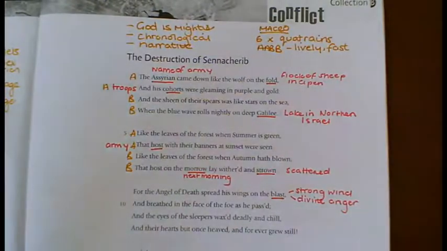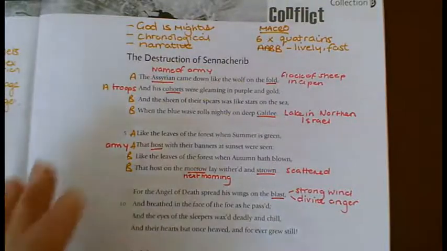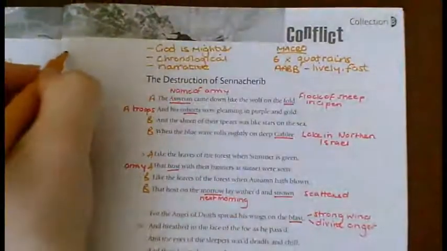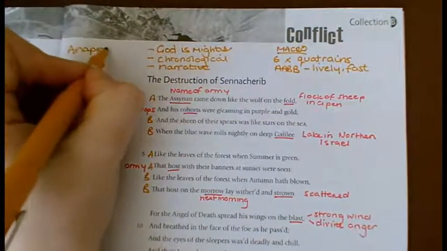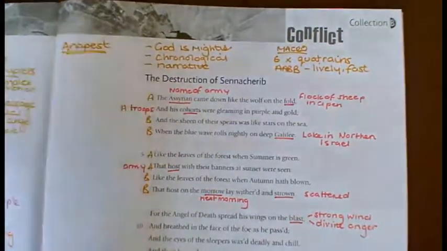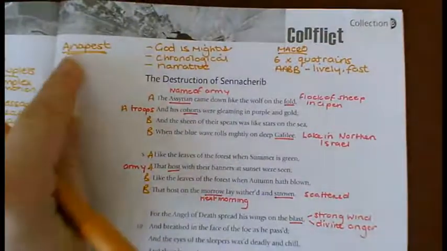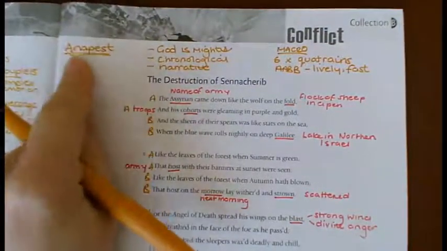There is an awful lot you can talk about here in terms of structure, which is much more detailed than a video can probably help you with, but I would look up the lines in this poem are anapest, which I'm not going to go into in this video, but please have a look. It does use anapest, which is about the syllables in the line, which for those people looking at high level, it's worth looking that up.